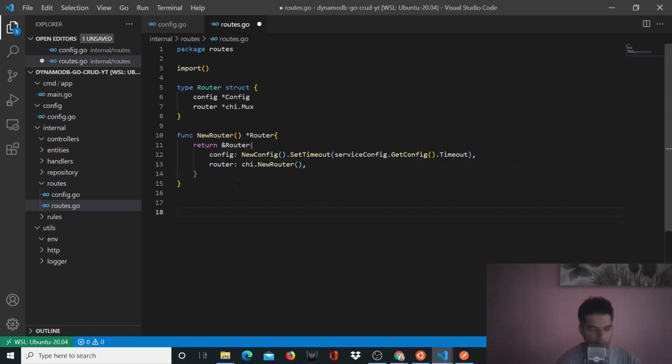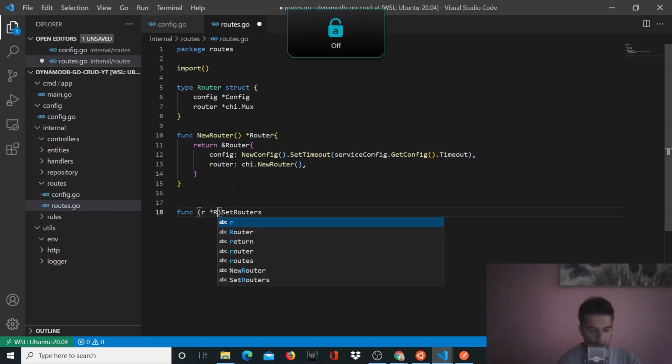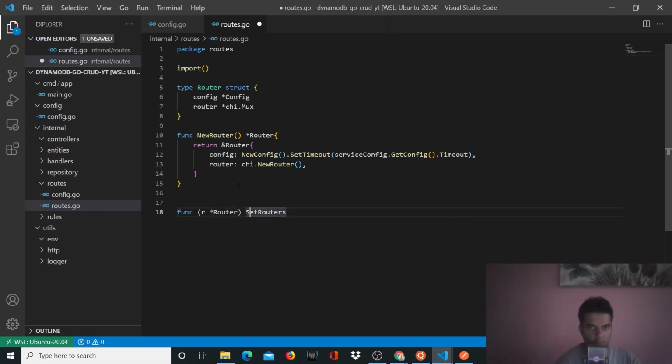Then you'll have a function called set routers. So we'll say func set routers, r star router. So this takes some parameters and returns the gmux. And then we'll have set config routers function.